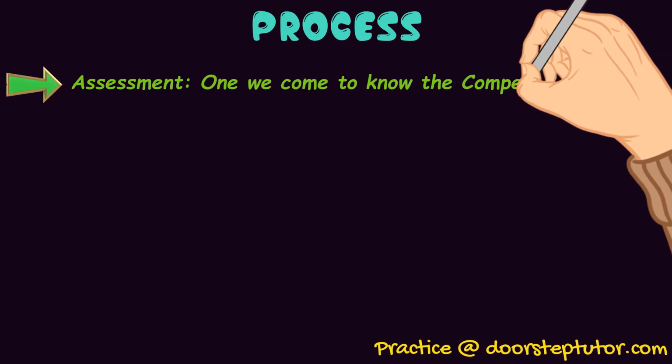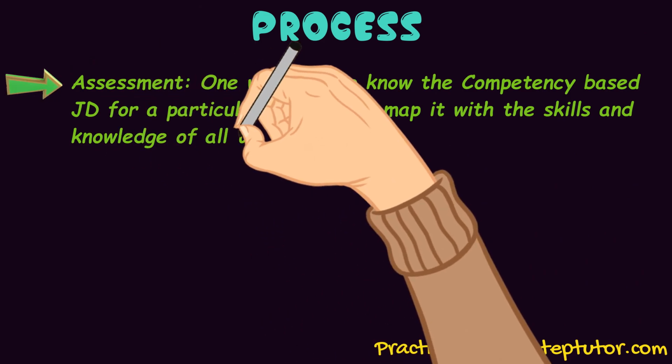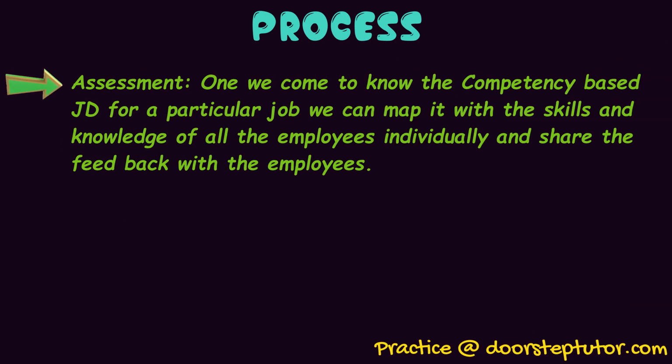After we make the competency based JD, we have to map those skills and knowledge of the employees individually and share the feedback with the employees. We need to tell them where they are lacking, what this job basically requires and where they are lacking, so that they can improve on the same. Or if they don't find that job comfortable, they can switch to some other job.